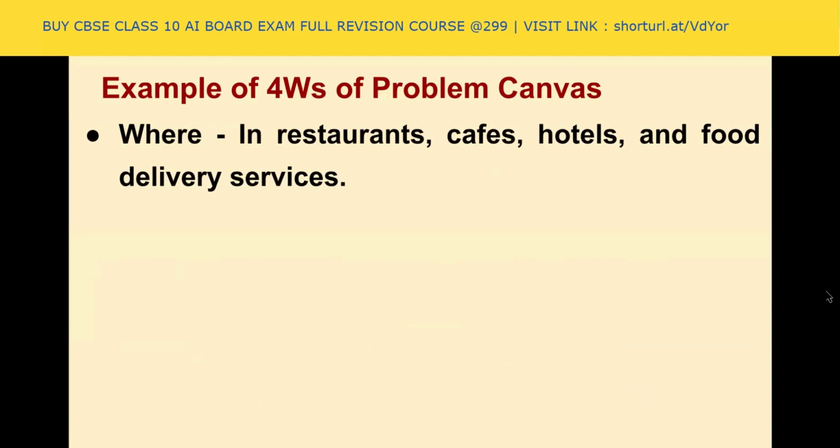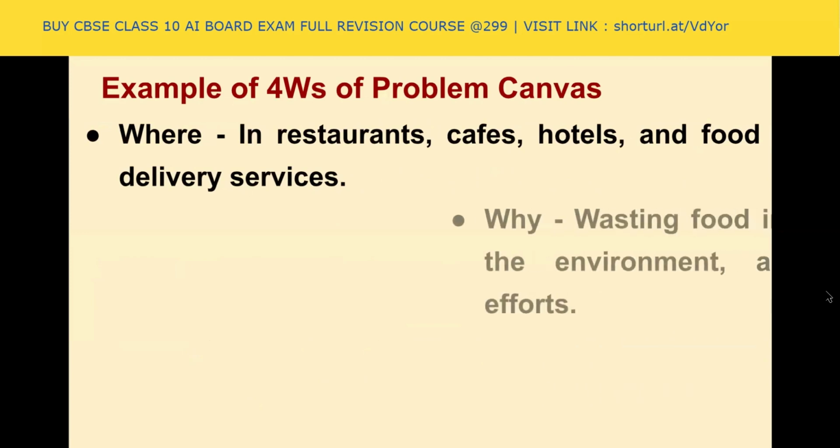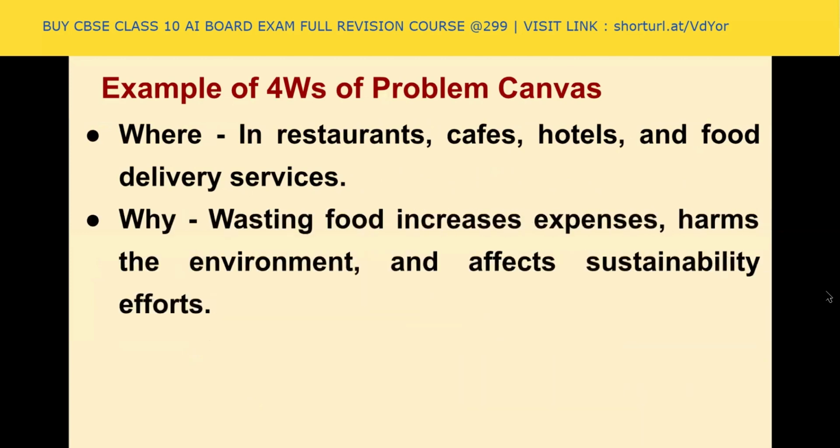Obviously, the problem is in the restaurant, hotels, or maybe in the food delivery system where we need to solve this thing. And why do we need to solve this problem? Because obviously it is expenses. It's increasing the expenses, and at the same time, it harms the environment and affects the sustainability efforts.